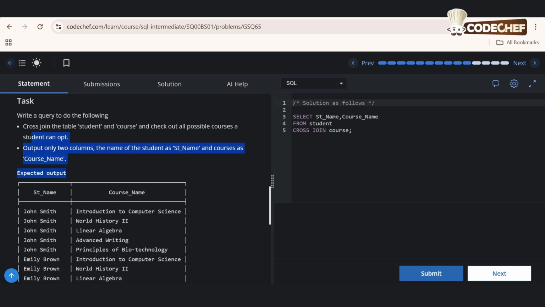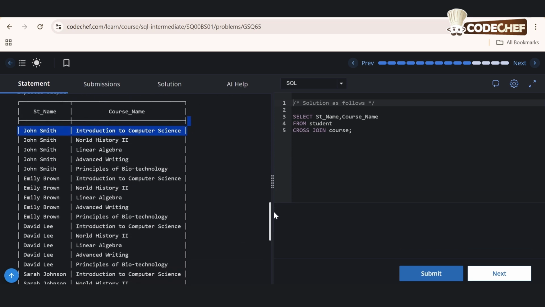So first we have to apply cross join on two tables which are student and course, and then we can see all possible courses a student can choose. And then in the output, we will show only two columns from that table, which are student name and course name. And here is the expected output.